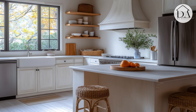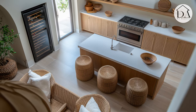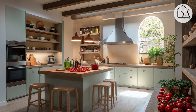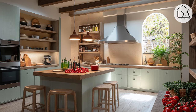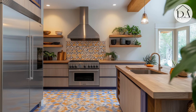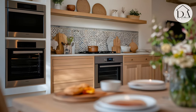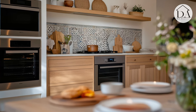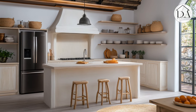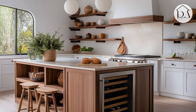High-tech cooling drawers store farm-fresh produce, while a nearby shelf holds sun-dried tomatoes in a wicker basket. A panel-fronted wine cooler in the island keeps vintages at perfect temperatures. Every element, from drawer pulls to appliances, harmonizes to create a kitchen reflecting Mediterranean warmth and hospitality, equipped for modern culinary demands without losing timeless beauty.